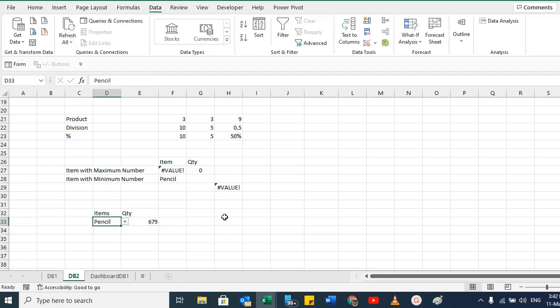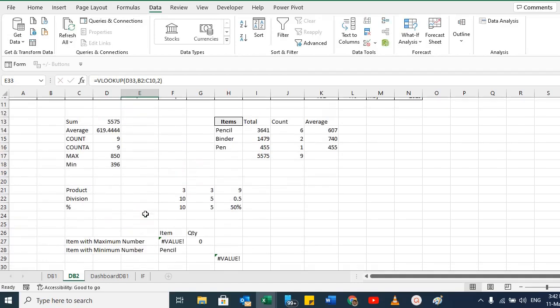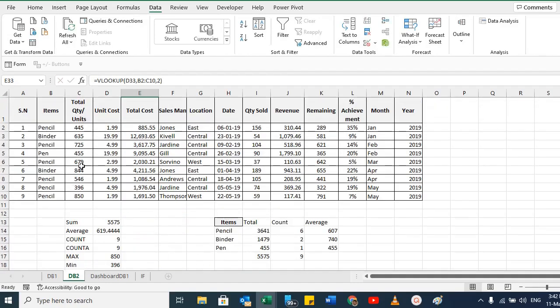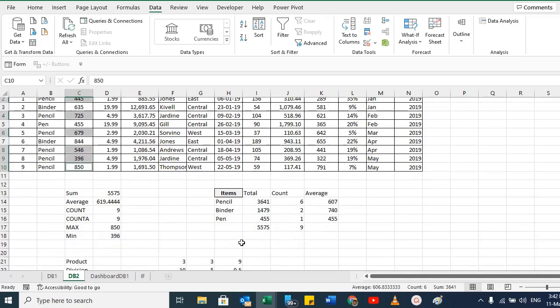Now this number is only against the pencil, but you see, this is just the first number that appears for pencil. If you want the consolidated quantity of the pencil, all the quantity should be summed up and given to me here.